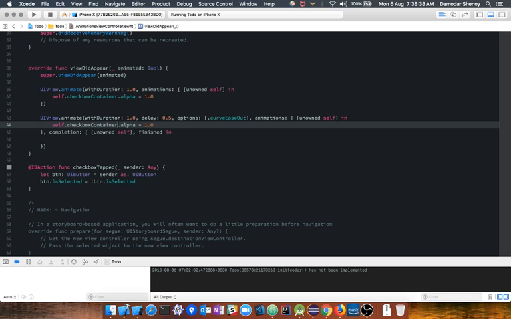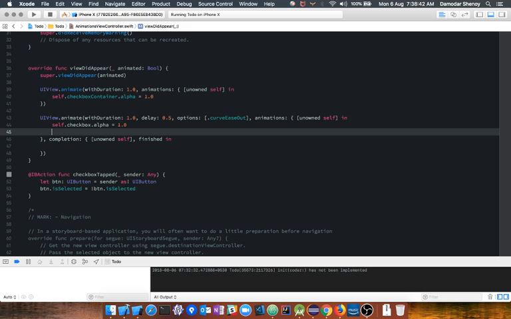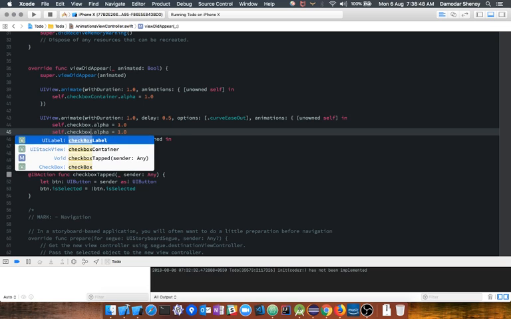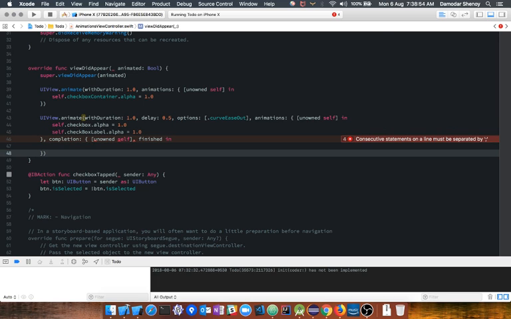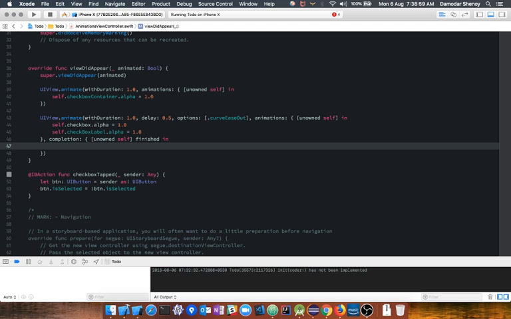We'll say checkbox alpha, checkbox label alpha. I think we don't need this.